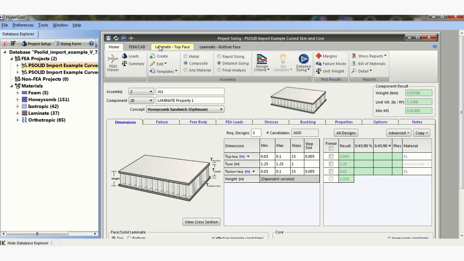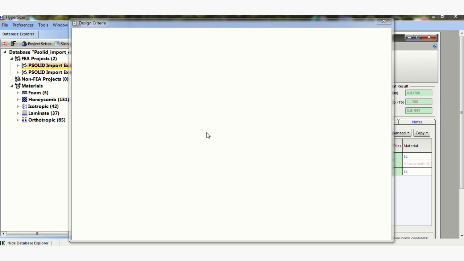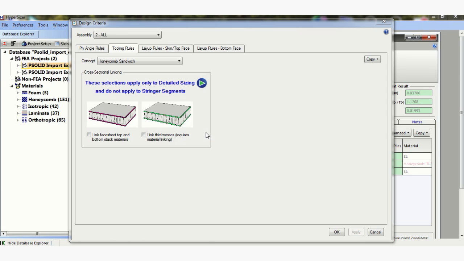You got this icon showing design. Well, that design isn't just for composites. I can go in this tooling tab and I can make the face sheets linked, so both of them are the same thickness. So Hypersizer says whatever the thickness of one is, the bottom skin needs to be the same thickness. I just click here and it's done. So nothing to do with composites.